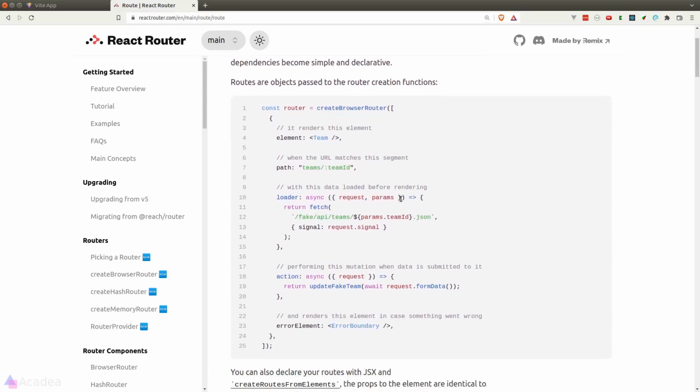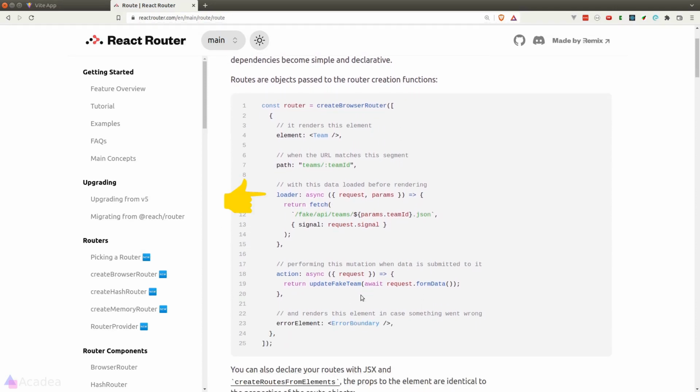So loader is essentially a function that will be triggered before the page is mounted. It could be useful for us to call API requests that will fetch data required by the page. Action, on the other hand, will be triggered whenever there's a non-GET HTTP request calling upon the page. This function was typically triggered whenever there's a form submission. Anyway, that was a quick introduction. We will discuss more about the details in the next lesson.